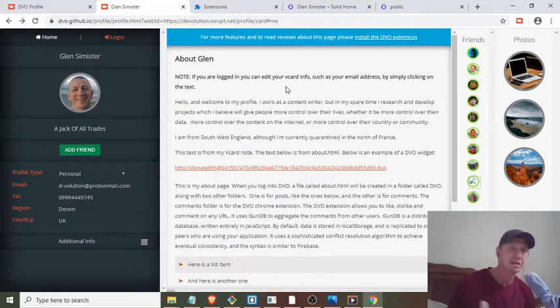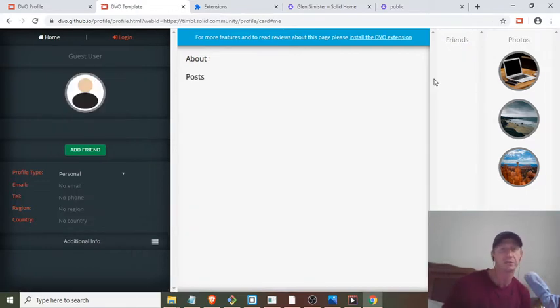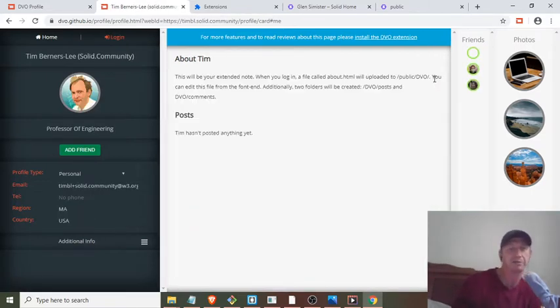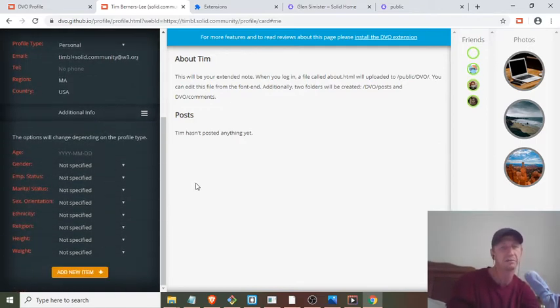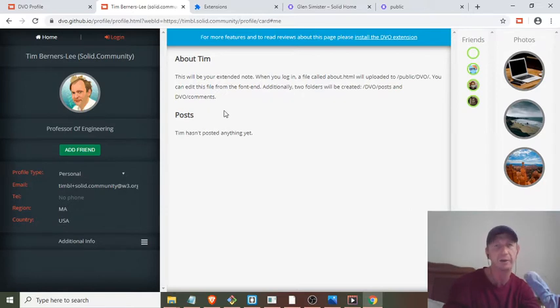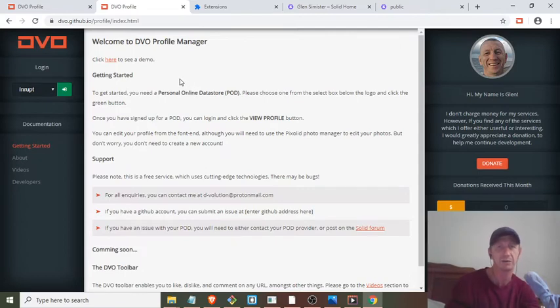Okay, so here's your profile. It's a public facing profile. You could send that link to an employer or whoever you want, and it could be a CV. You can do whatever you want with it, essentially. Now it's all editable via the front end, and I'll show you that in a minute. I'll log in and show you how to update it. For example, you can add friends. So we're going to click on Tim's profile here. There's Tim's profile, and you can read various information about him, although he hasn't filled any of this out yet because he probably hasn't seen it. You can add friends and all of that kind of stuff, so we've got the basis of a social media platform.